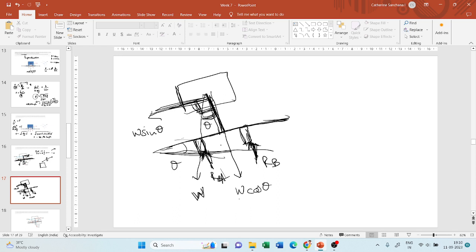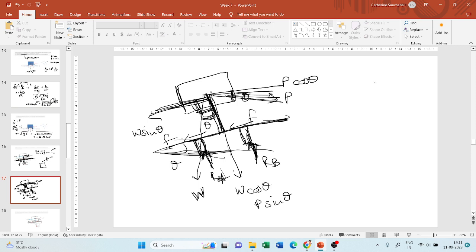Now you know that P is acting in the horizontal direction, so you have to resolve this also. If you see, this angle is theta. So if you resolve it, this will be P cos theta, and this will be P sin theta. Now you know the forces which are acting in the respective directions. F is acting in this slanting direction with respect to the surface of the road.